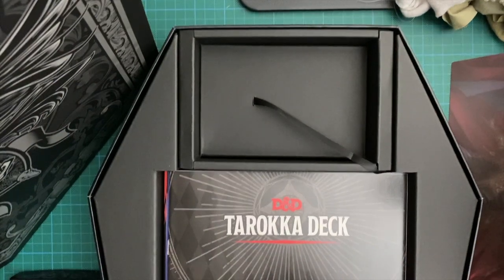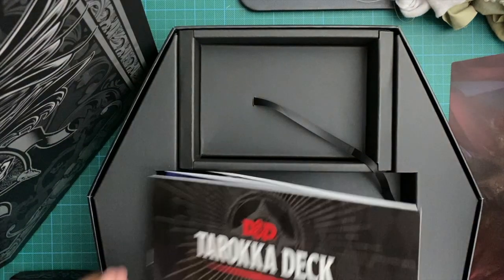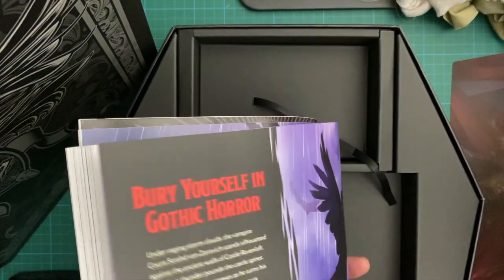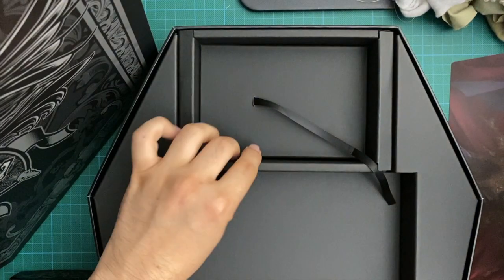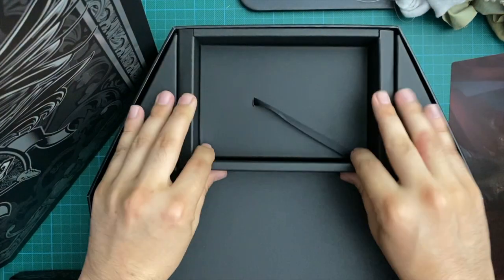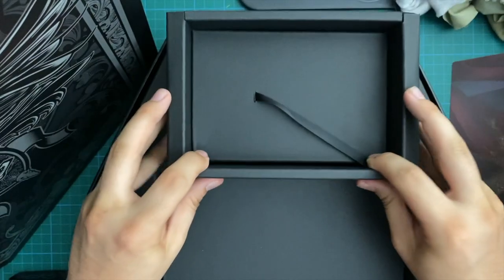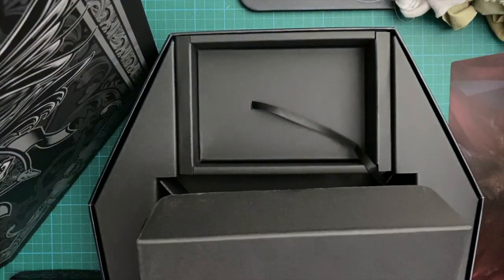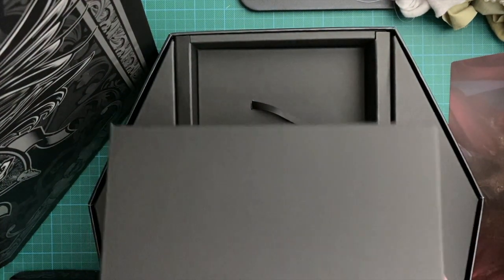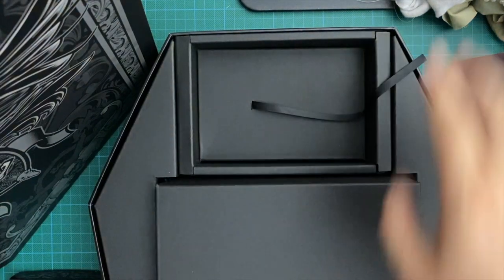I don't think there's anything else in there. I am really upset it's just not a hardcover, but that's fine - if they come out with a hardcover standalone I think I'll get it. Let me see if there are any hidden secrets underneath. This is what happens when you play too much D&D - you assume every box has a hidden compartment with extra goodies. No extra goodies.